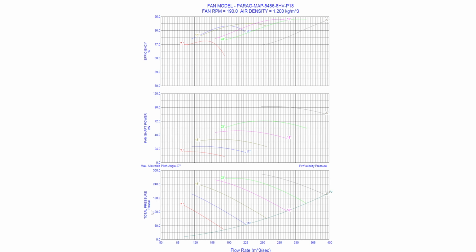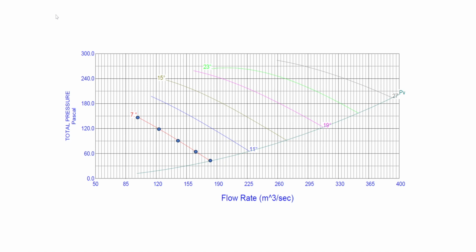The graph at the bottom is the total pressure, fan shaft power, and then fan efficiency. And there's a different color curve for each fan blade angle from 7 degrees all the way up to 27 degrees. If we have a closer look at the total pressure versus the fan flow rate, we have this graph over here.